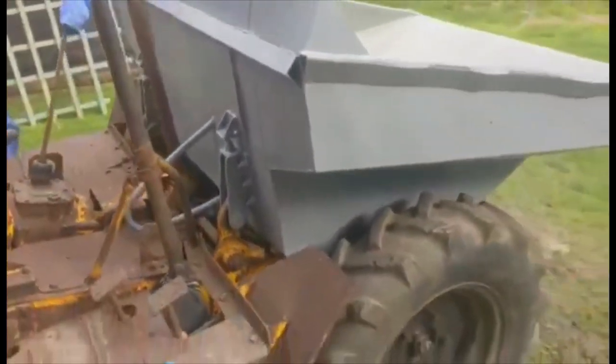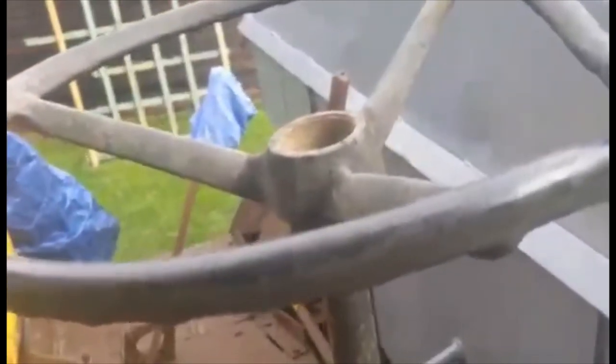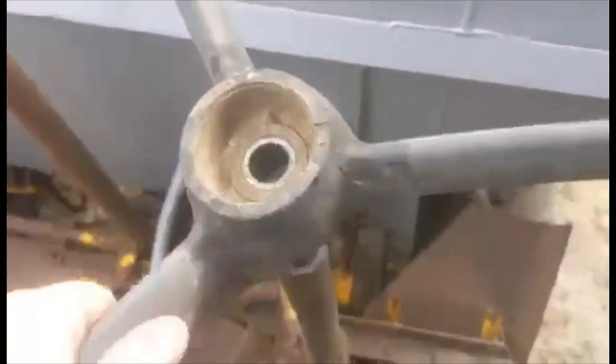The new steering wheels don't look very nice. I'm going to fit something in keeping with the era — it's an old Benford dumper, she's an old girl. So I'm going to fit a Ferguson TE20 steering wheel on this particular dumper. It can be done and it's reasonably simple. I'm going to have to cut a slight line in here to insert a keyway.